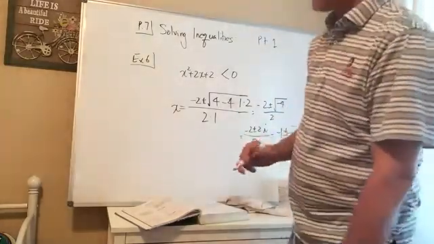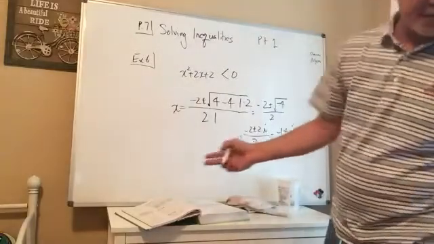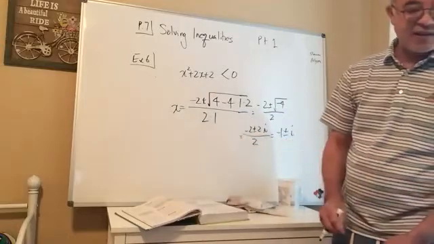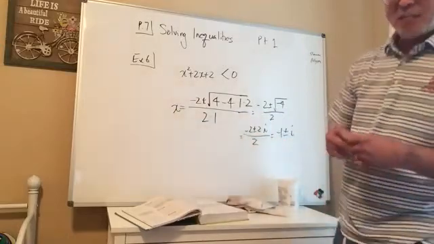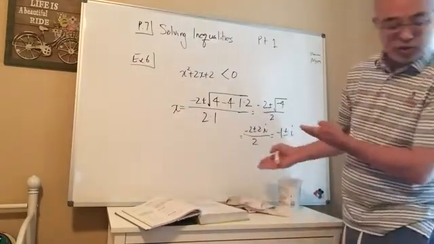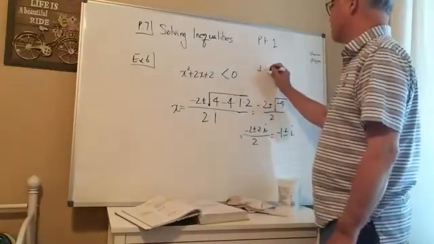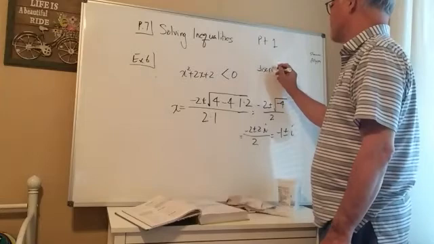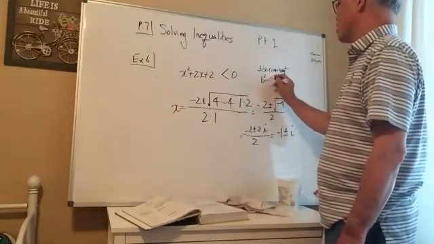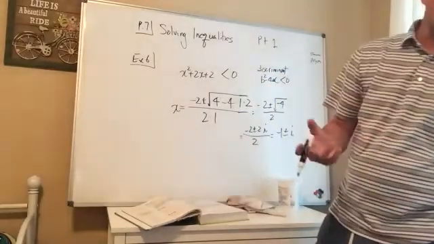So I have this i thing. What does that mean? What does it mean that I get an i? It's the square root of -1. It means that there are no real solutions, correct? Remember we said that if the discriminant, which is b squared minus 4ac, is less than 0, there were no solutions, correct?